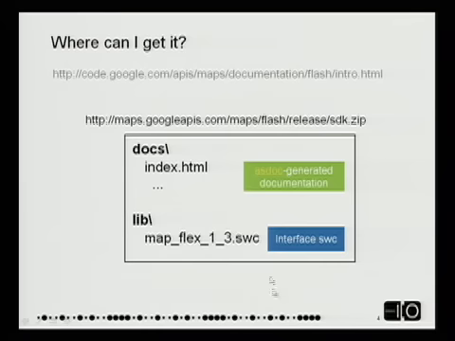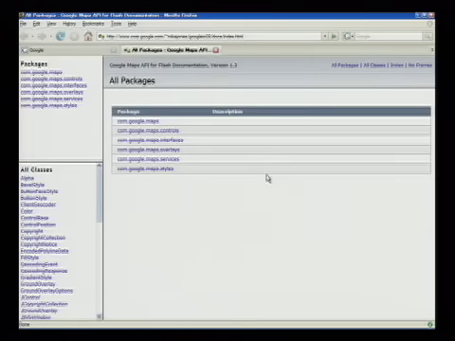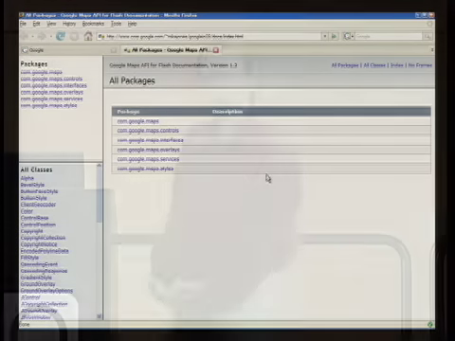Perhaps I'll show a little bit of an example of what the docs look like. I've just put those onto a local server. So that will be the standard Adobe format, showing the different packages inside there, different classes. There's some example code scattered around that documentation. We're certainly working to improve the number of examples and just make sure that people can really get started and take full advantage of the functionality.